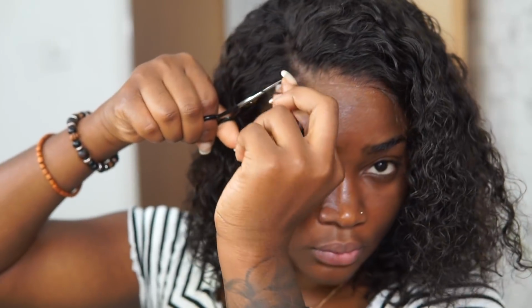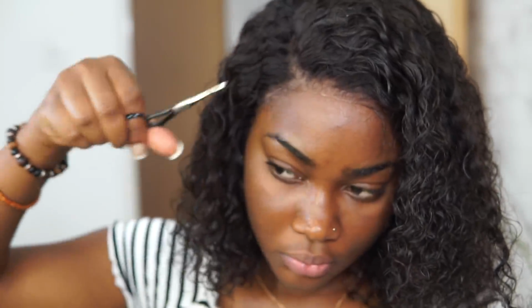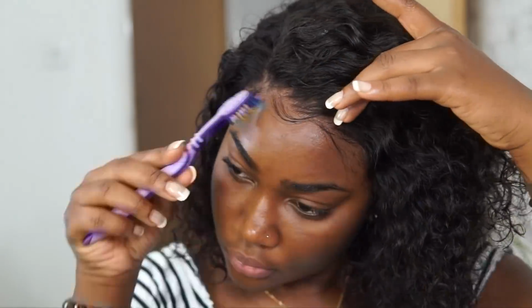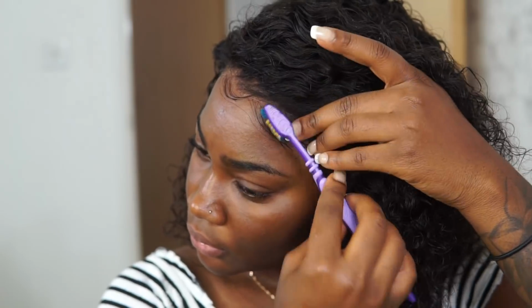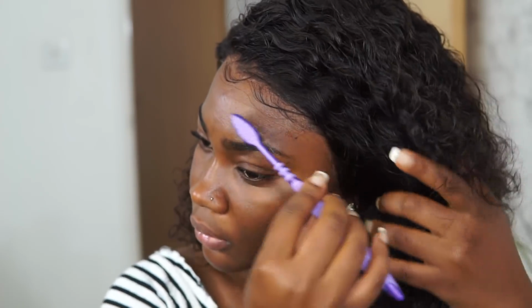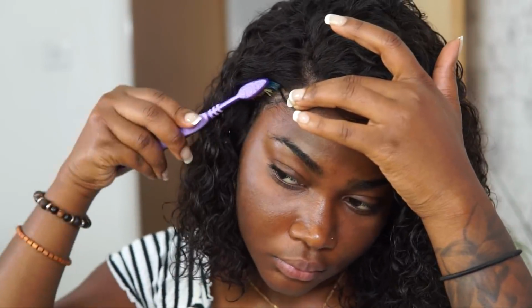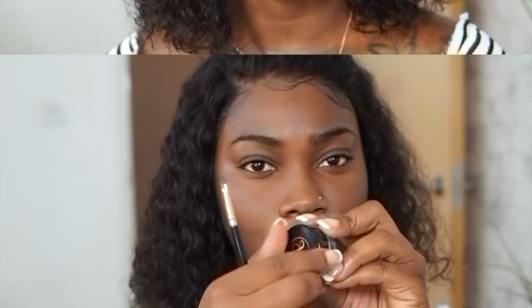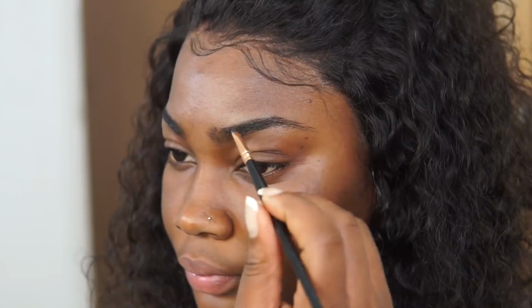So yeah, I'm just cutting little baby hairs. I was struggling with the baby hairs this time. I don't know why. I still tried. I just stuck it down with my Eco Styler gel and yeah man, just did a thing in it. I tried my best. But I was struggling, man, with that bit. But it still came out really nice. I'm just so in love with the curls. The lace front bit is a light brown lace, by the way, and the hair does feel really silky. It's just bomb.